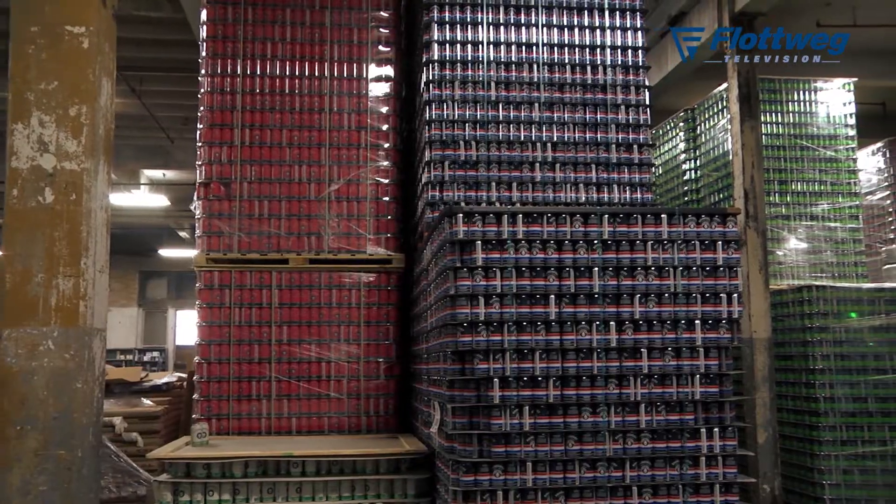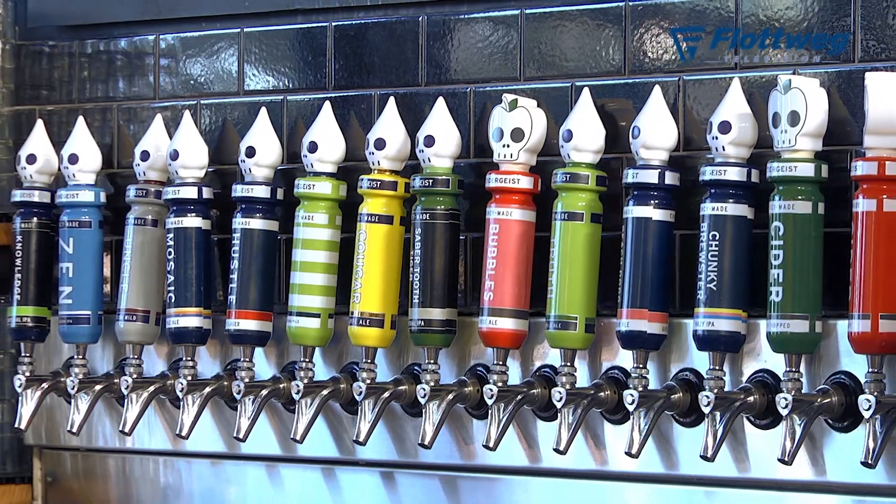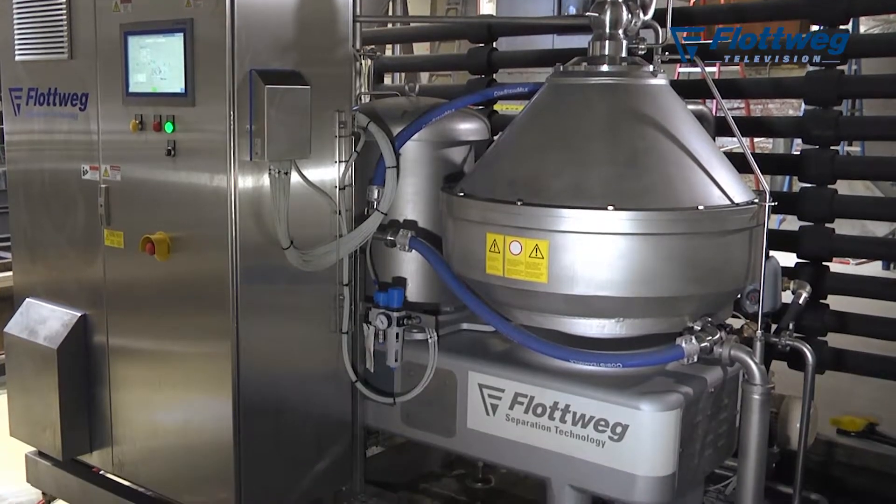So tell us a little bit about the process — how are the beers made, take us from beginning to out the door? So we have a weekly production meeting where we sit down and discuss what's selling, what's the demand out there, what is our competition doing. From there we formulate different styles of beer. A lot of it's seasonal — when it's hot, what are some of the lighter, more drinkable styles we can do. Then we run a test batch on our pilot system, which is 20 barrels. After that, we scale it up to the production side, which is a 60-barrel system. We do 240-barrel batches. And from there, after fermentation, it goes through your centrifuge — the flower that pulls out all of the hot material, all of the yeast — and gives you a nice bright beer ready for packaging.